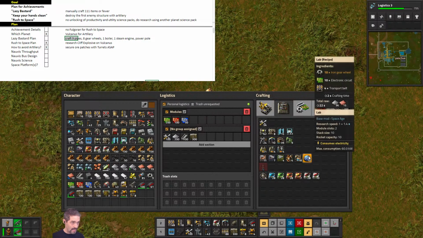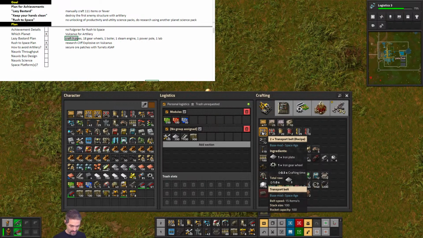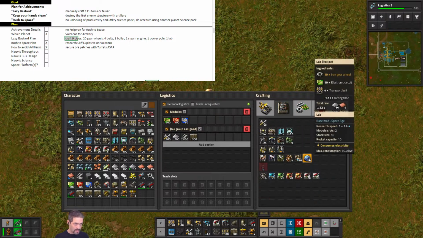I need to craft the lab. 1 lab. The lab needs 10 more wheels. So we have 18 gear wheels. We have 4 transport belts. The 4 transport belts need 4 wheels. No, 2 transport belts need 1 wheel. So we make 1 wheel and we have 2 belts. It's not logical, but it's okay. So we need 2 more wheels, 20, to get 4 transport belts. 4 belts. 9 pipes, 20 gear wheels, 4 belts, 1 boiler, 1 steam engine, 1 power pole, 1 lab, the electronic circuits.